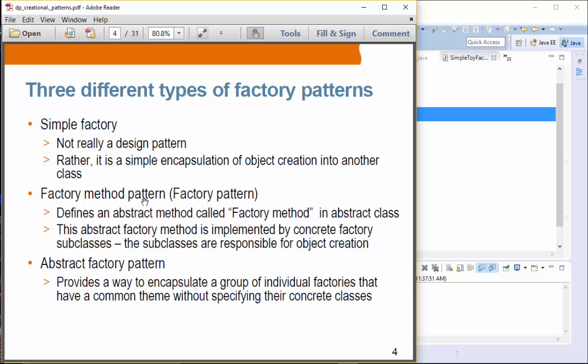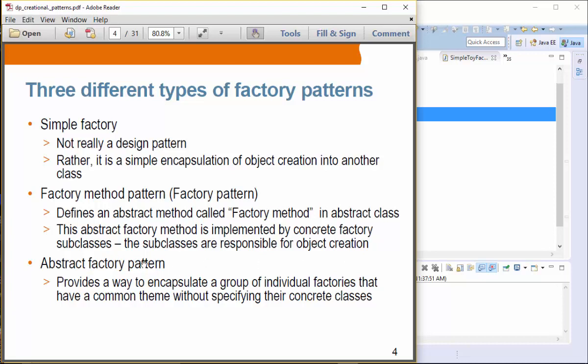In factory method pattern, there is an abstract class, which contains the abstract method for object creation. This abstract factory method of that abstract class is going to be implemented by concrete factory subclasses, and these subclasses are responsible for object creation.